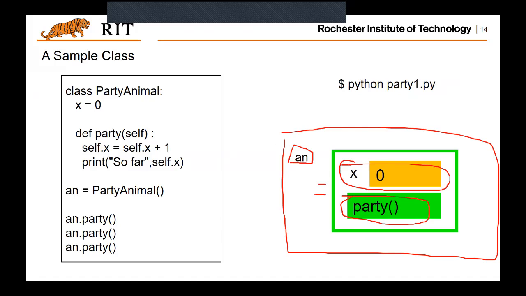Also this data, this x, is initialized to be 0 because it is defined in the class. And you have this function party, right? And it is available to be called by the object n.